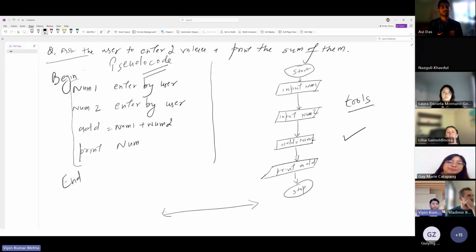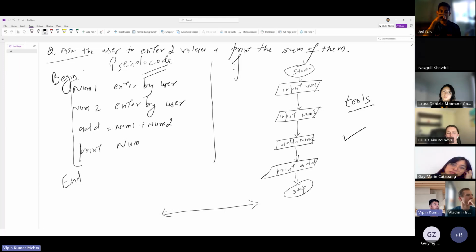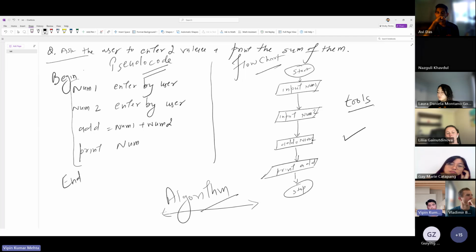There is one more benefit of a flowchart in your assessment 2. If you have created your flowchart, you will be able to segregate or categorize the parts, so that one part of the flowchart will be done by one group member, the second by another group member, and the third by another group member. So you can distribute it equally. So this is about your algorithm. An algorithm can be pseudocode or a flowchart, but in simple terms, an algorithm is just a step-by-step approach to solve a problem.